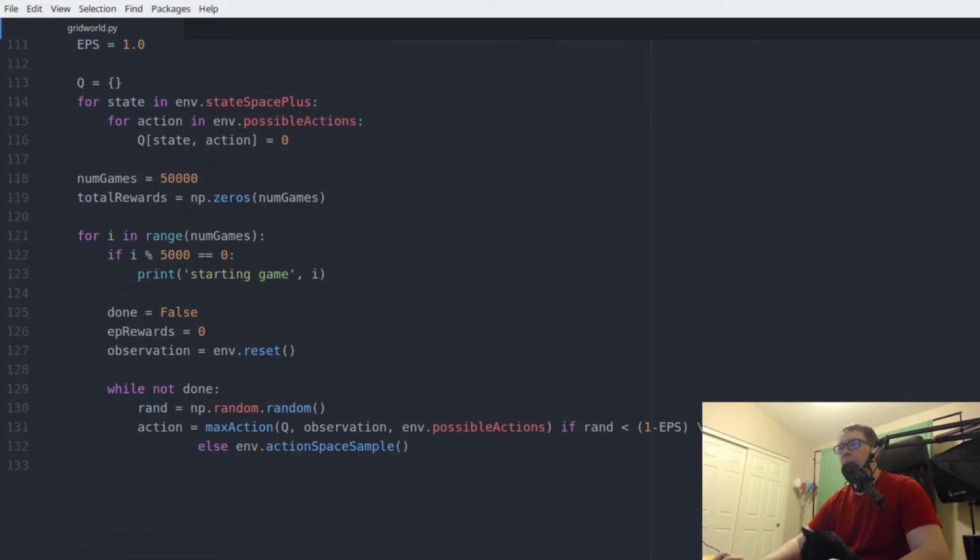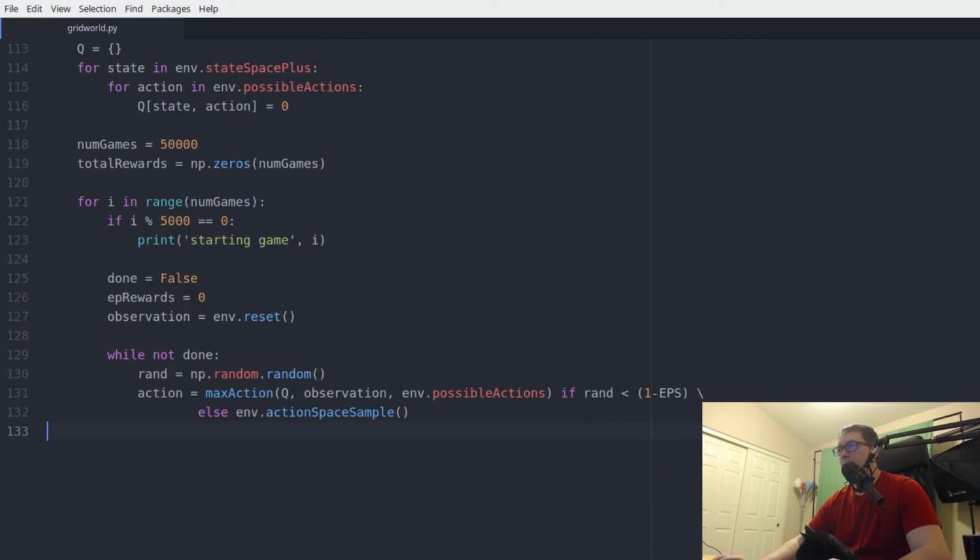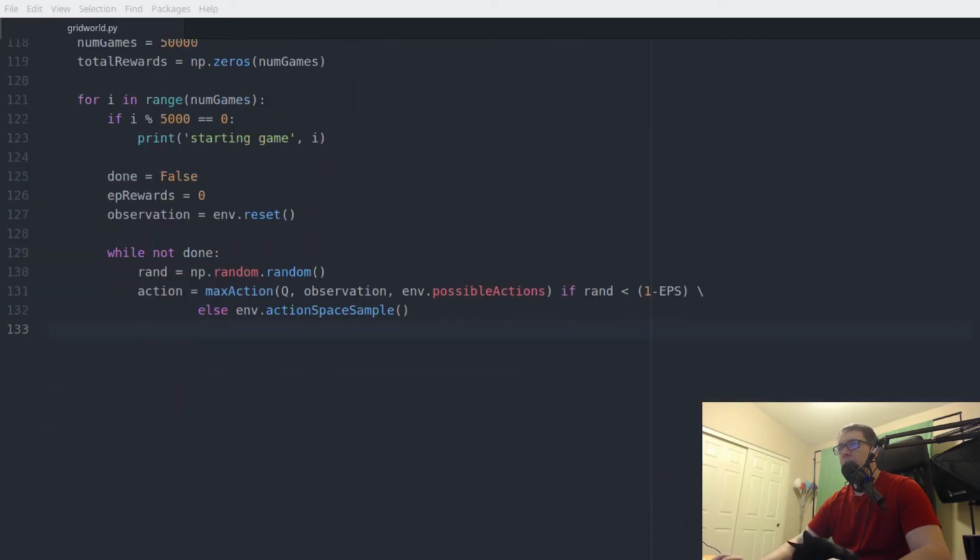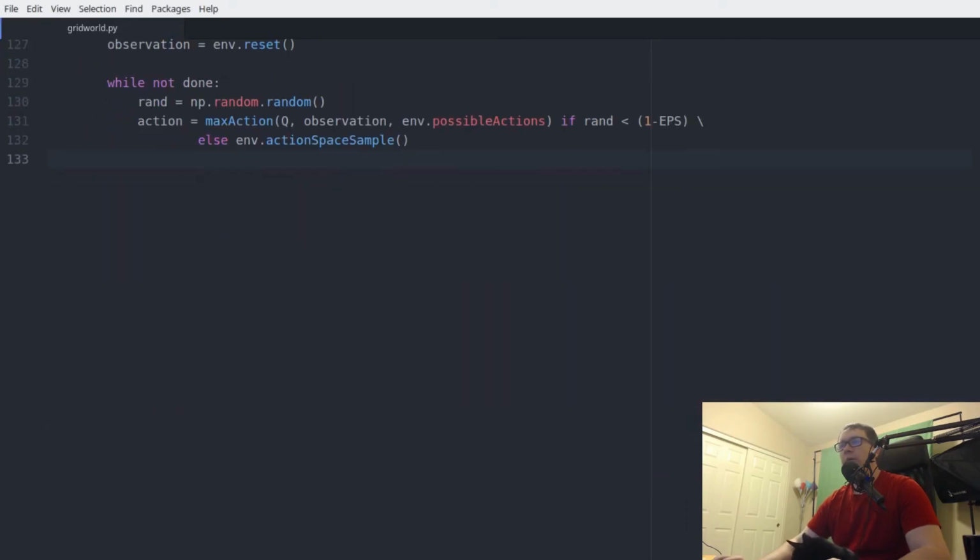All right, that's all well and good. Do we need more space? Let's do a little bit more. There we go. So next, we want to actually take the action. So we get our new state, observation underscore, reward, done, and info, from env.step action.